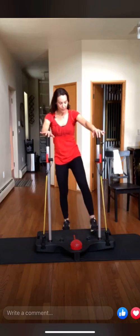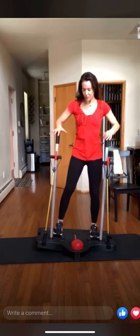Now, both feet press down. Step up behind the 2, drop the board. The 2, rock side to side.